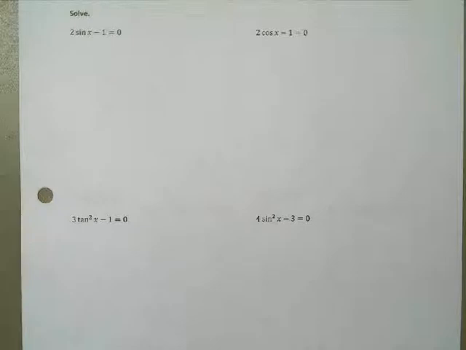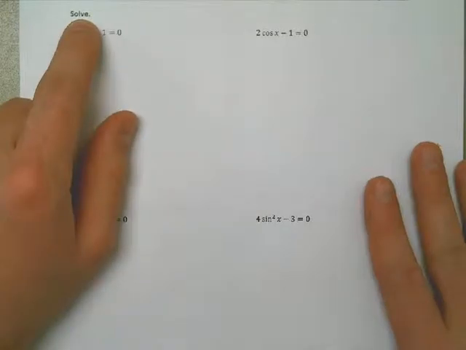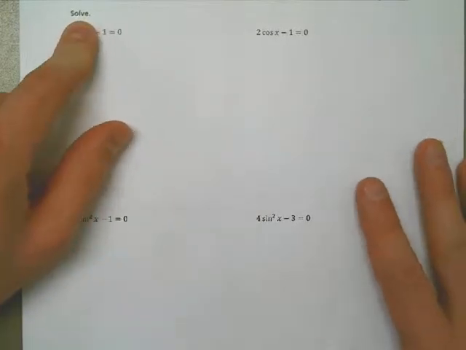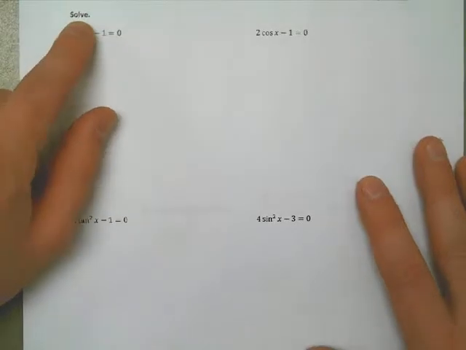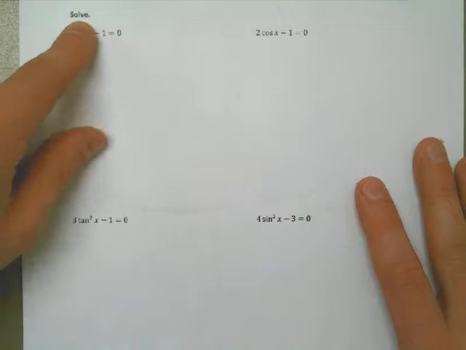Okay, in this video we're going to solve a basic trigonometric equation. Now, if you watch the background video, when you see solve, that means we're going to have an infinite number of solutions. And if that doesn't make any sense to you, you need to go watch background video number 2. We're going to have an infinite number of solutions, and we're going to answer in radians.